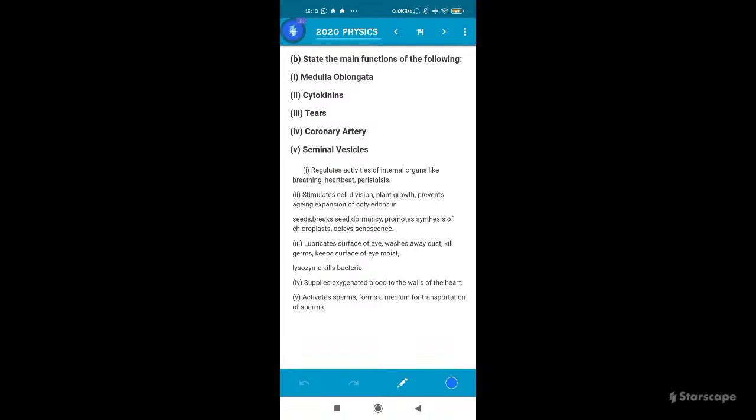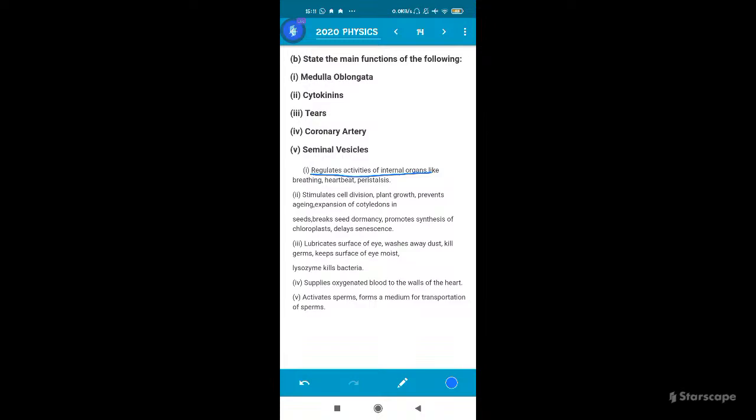So your first question is medulla oblongata. You know that this is a part of our brain and it regulates the activities of the internal organs such as heartbeat, peristalsis, that means movement of the food down our esophagus or inside our stomach, intestines, etc. So most of the major internal activities are controlled by the medulla oblongata. That's why whenever there is any damage to the medulla oblongata, it can also result in death of the person. So these are the functions. You can either write regulates activities of the internal organs, this much is also enough, or you can also give certain examples.